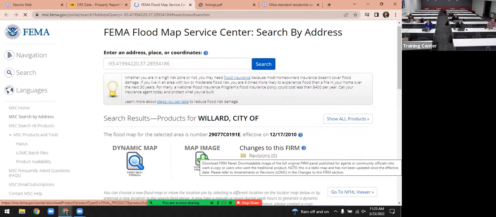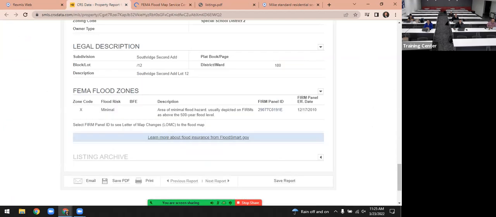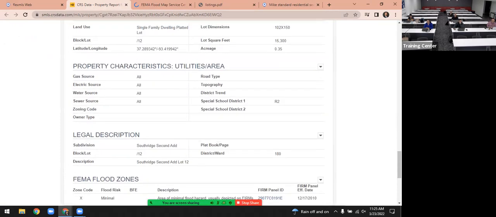Hopefully you never have to deal with flood issues, because that's a whole other can of worms. Flood insurance typically could be, I've seen it, $2,400 a year in addition to your homeowner's insurance. Just depends on your flood zone. A is like a 100-year floodplain. They have all kinds of different things on here. So basically, if you go to the bottom of this and all you see is X minimal, sigh of relief. If you see several listings, it's like, oh crap, we've got to dig into this more.